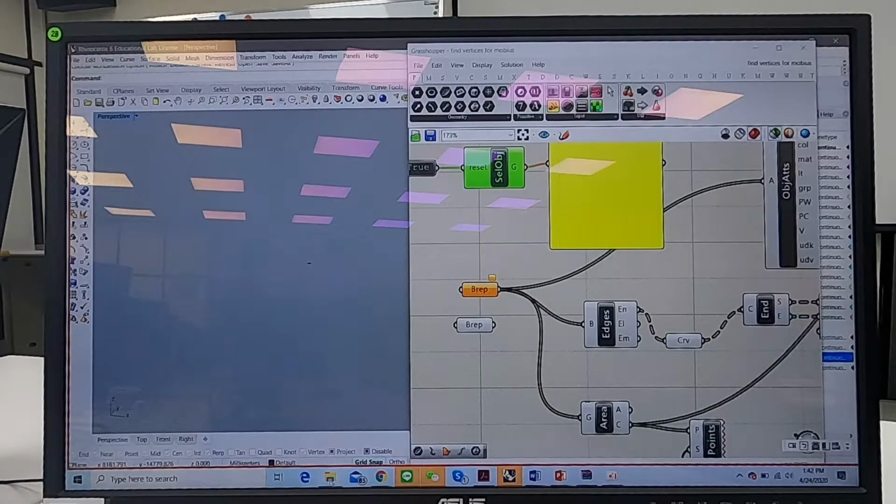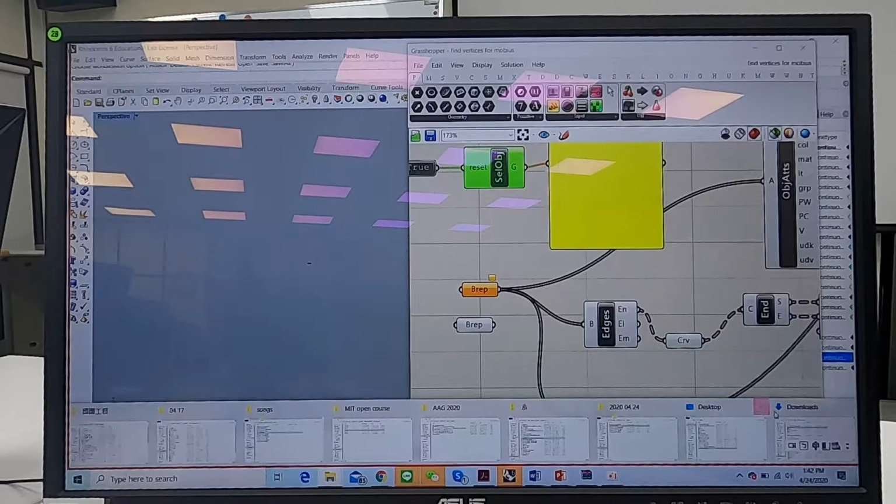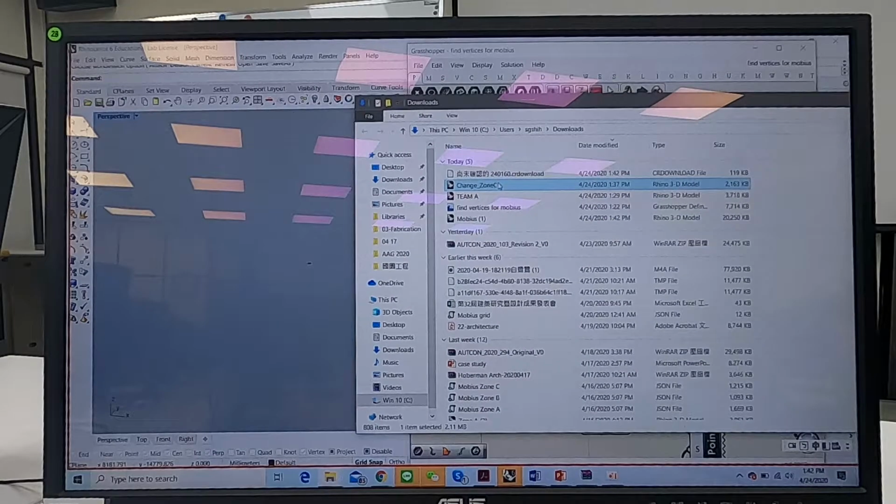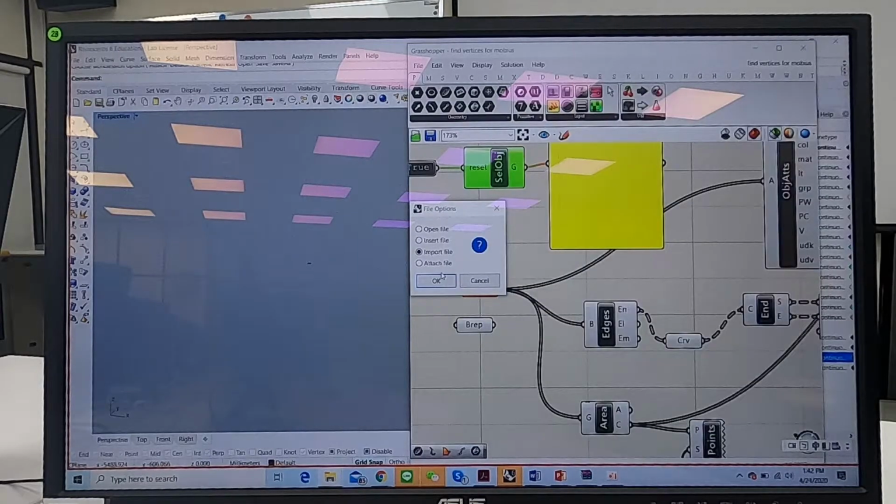If you can open the folder, you find this file, you can drag it. This one, Mobius. You can drag it and put it. Then you get this window. I think last time we have done this, right? But you have to select attach file because I want you to know how to make use of references. Then you click OK.